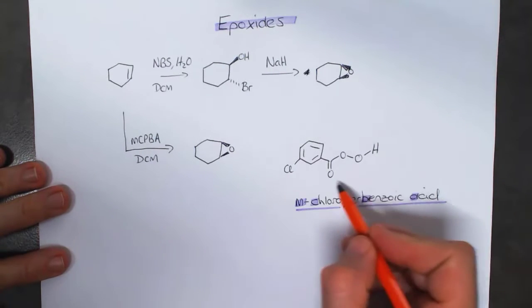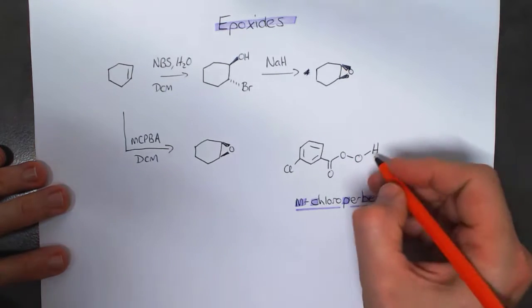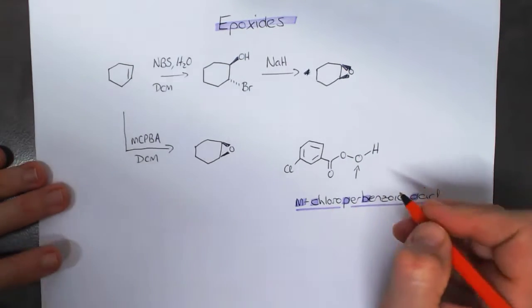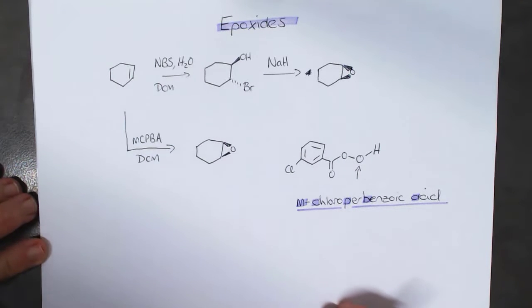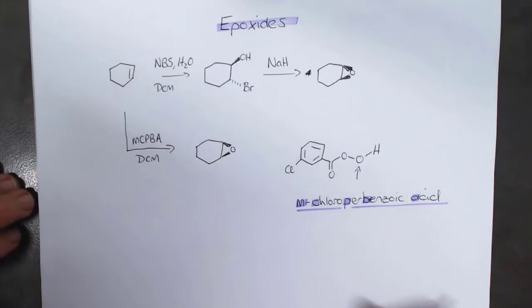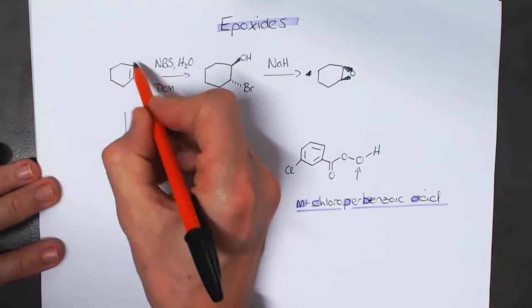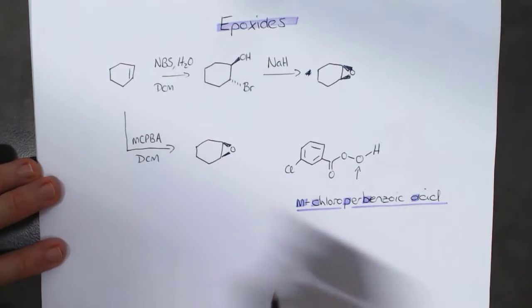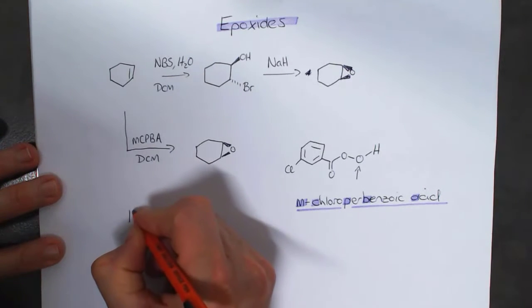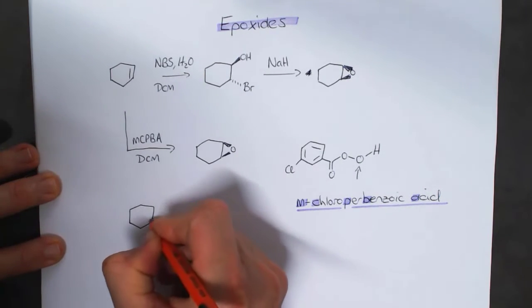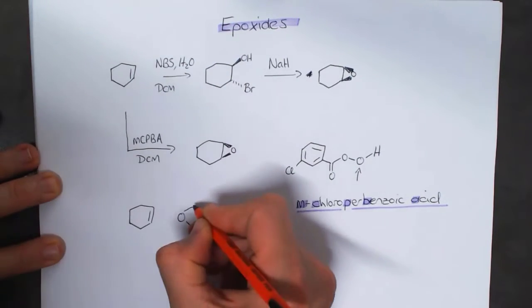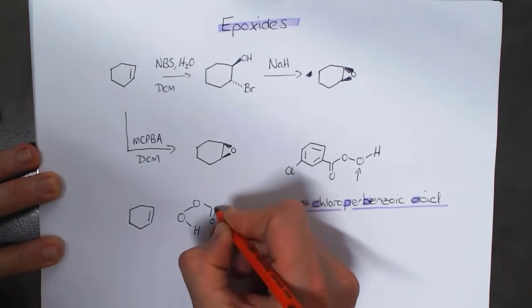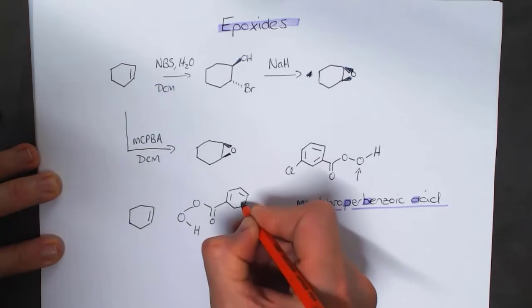This is a very electrophilic molecule. This oxygen over here, it might not appear to you, but I'm going to show you the mechanism. But that oxygen over there is extremely electrophilic. And so when we have a slightly nucleophilic alkene, we can get this reaction to go. So let's look at the mechanism. It's really easy, but there's a lot of kind of weird arrow pushing. Not so weird.